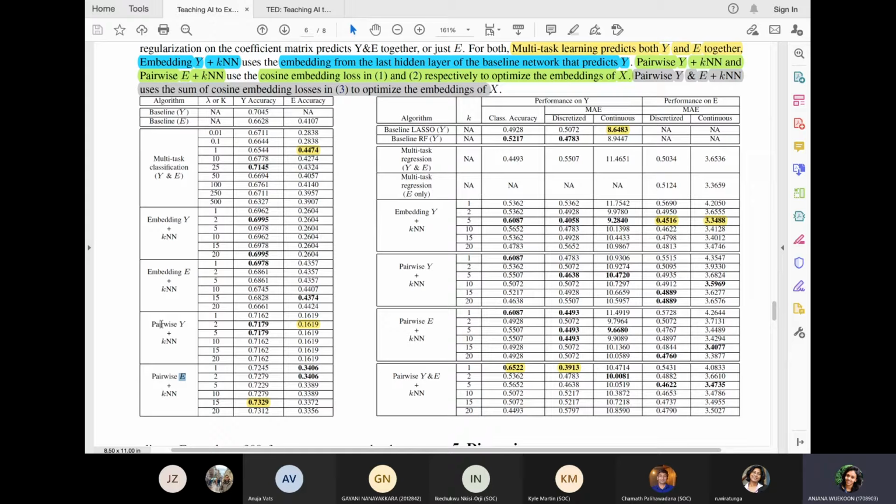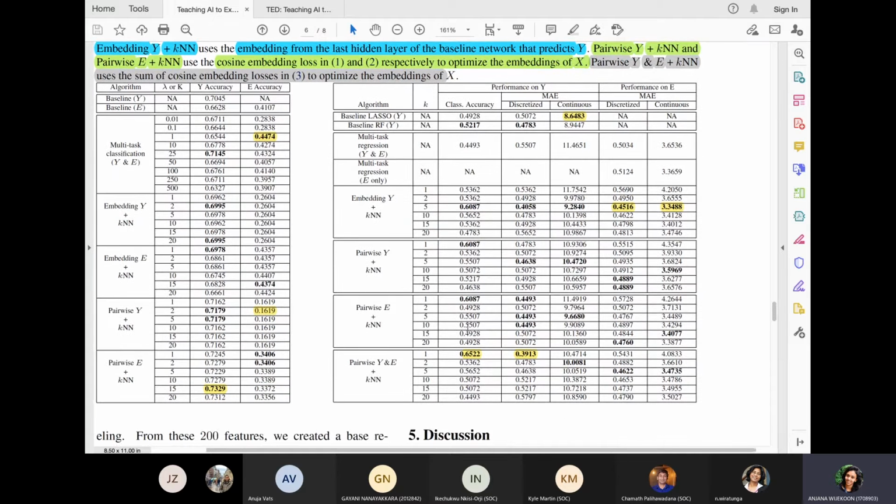So you end up with this problem where if you learn the pairwise embedding space only using the Y loss, you can't really predict E, because the granularity is not enough, and also these explanations are not shared across labels. So they highlight that problem, which is good, and they find that multitask classification, which is not using the distance-based loss, instead just using the categorical cross entropy and the regularization in the usual multitask setting, is better when predicting the explanation.